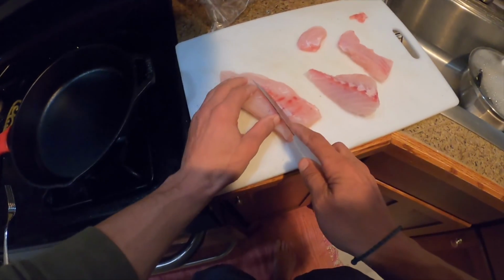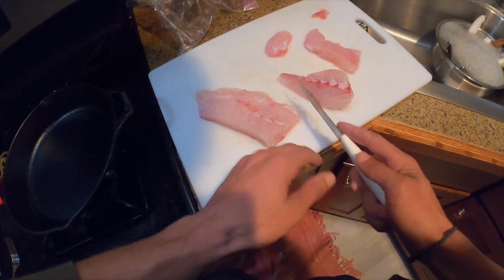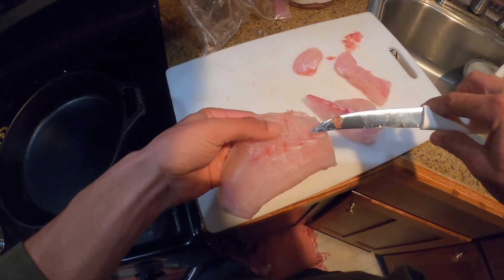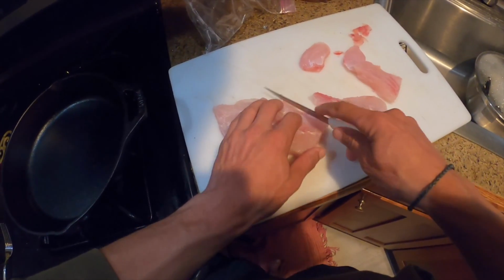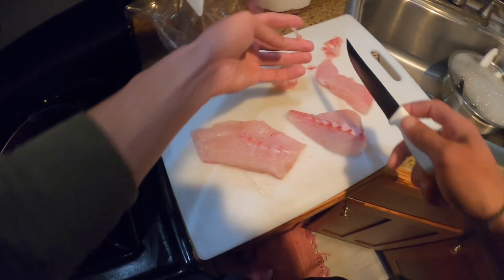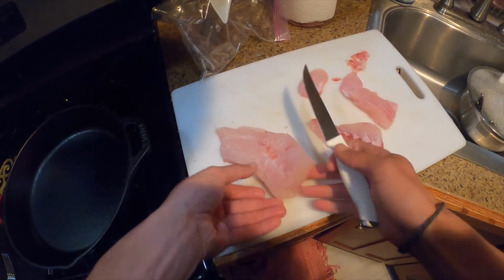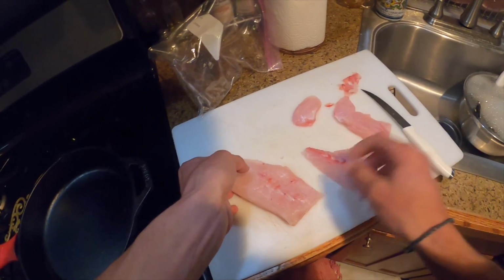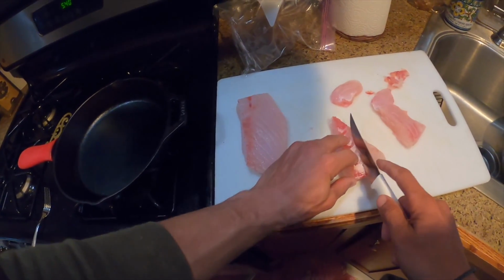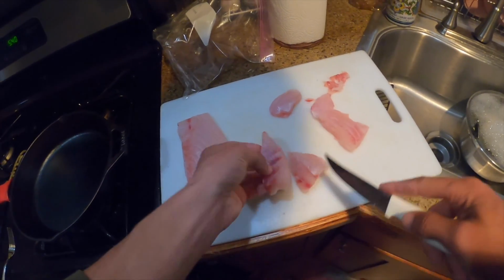And I guess I'll knock some of this stuff off from this side, but again, probably not necessary. So yeah, this here is a little bit of membrane. I think part of that might be from that muscle that they use to move their dorsal fin that they use to swim. This would obviously be from the dorsal on his back, but there's one piece. That'll be the main piece that I'm really rocking with. And then just to not waste it, I'll grab that.